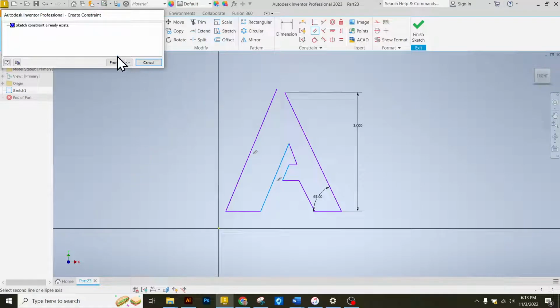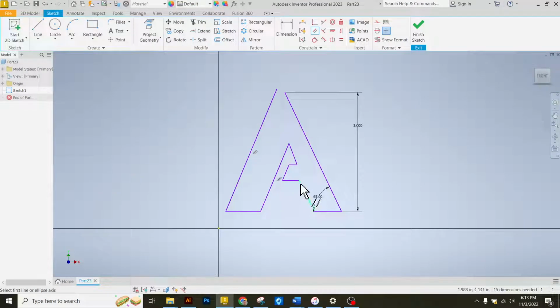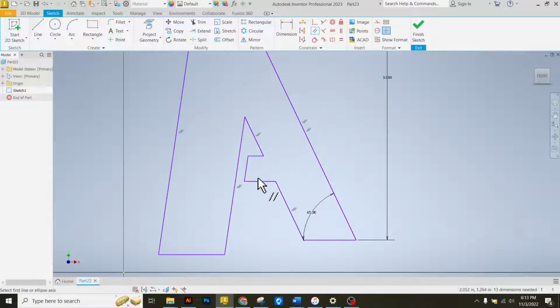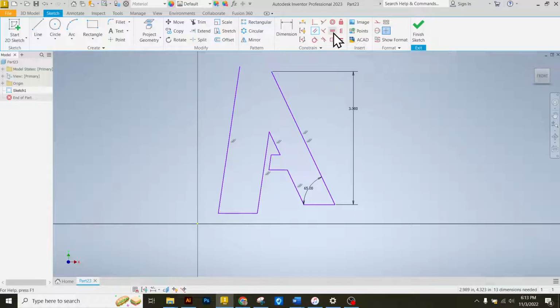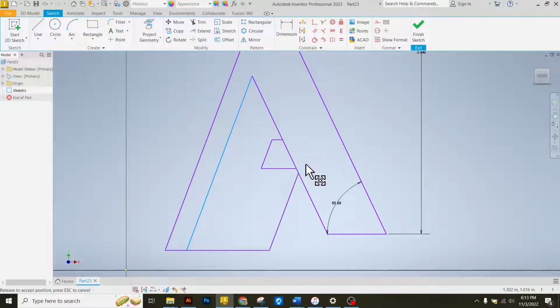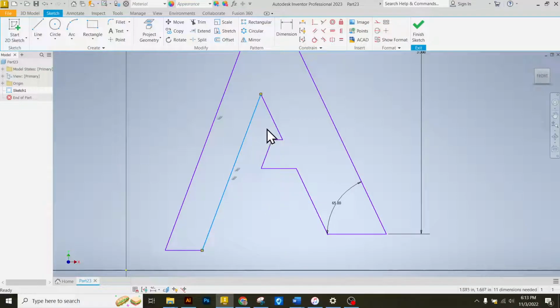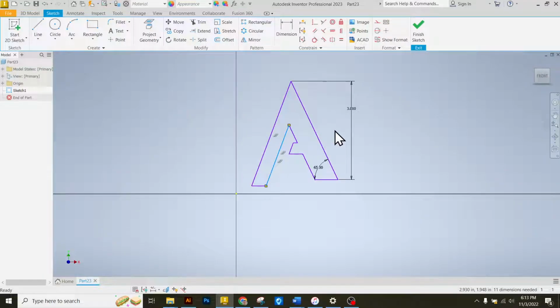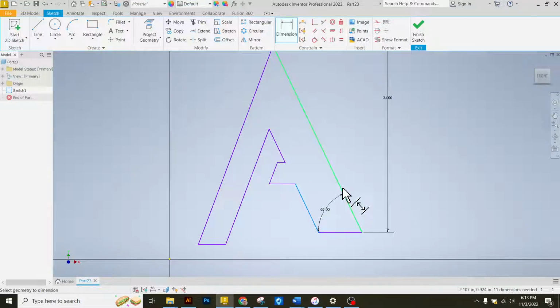Here to here. It says it already exists, so I don't have to worry about it. So I'm going to do parallel to this one and that one, this one to that one. Awesome. And yeah, I think those are good. So then I'm just going to click and drag this, bring it over till it snaps into place there. And notice it did some weird juju right there. I can move this above or below and it will still work like that. So that's good.